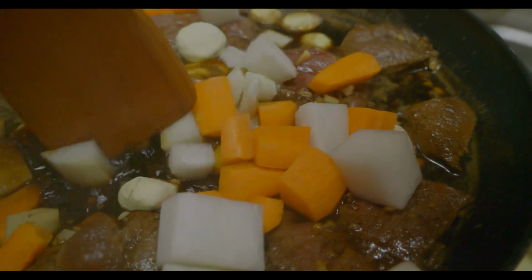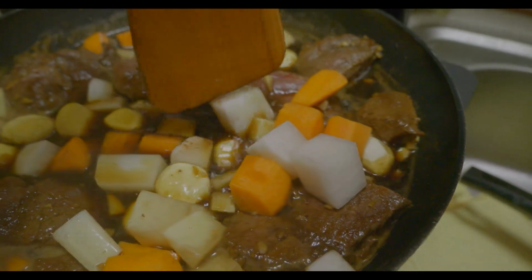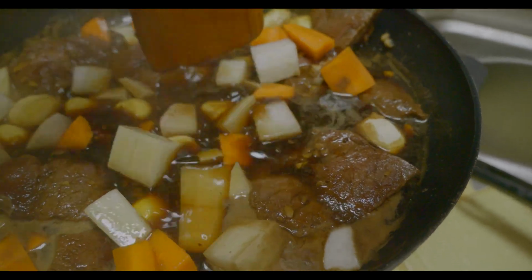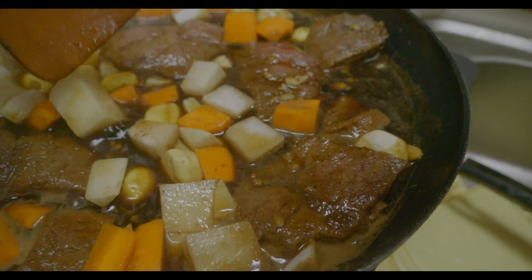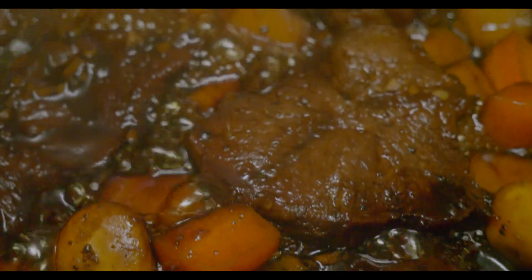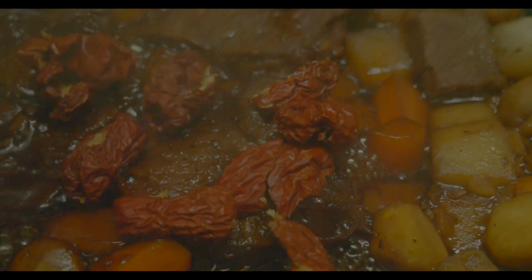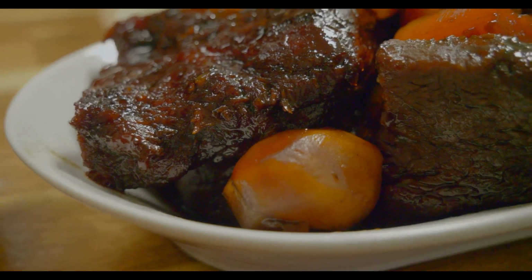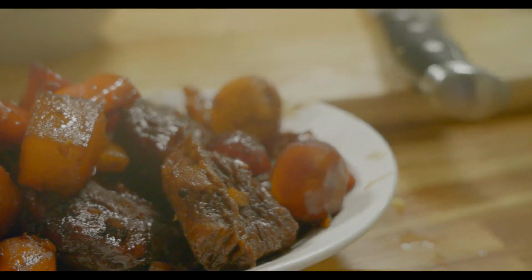After 20 minutes, we can then add in the chestnuts, radishes, and carrots. We'll want to bring it down to a low heat and then cook the galbi-jjim for about an hour. Occasionally, you'll want to stir the galbi-jjim to make sure all of the vegetables are getting cooked. Stir up and let it cook for about another 10 minutes or so until the sauce gets thicker. We can then transfer it to a plate and then it's ready to serve.